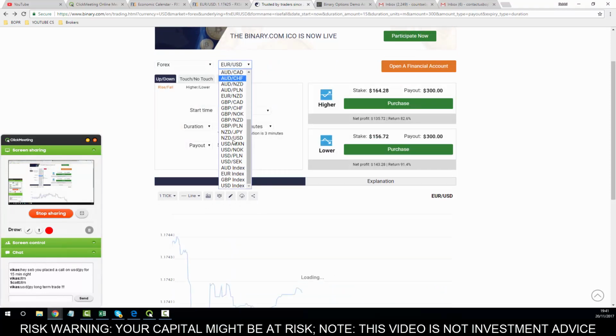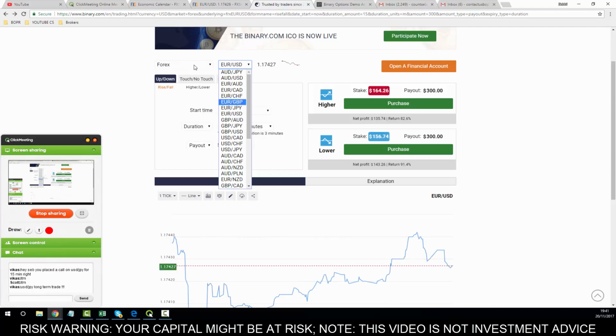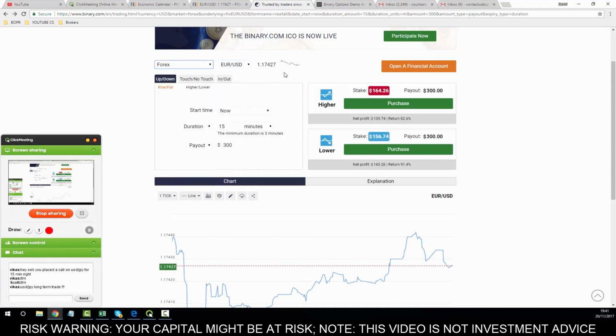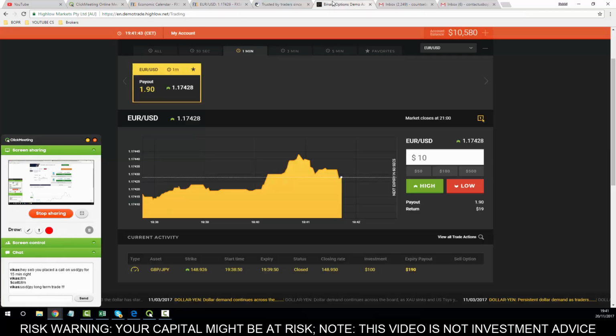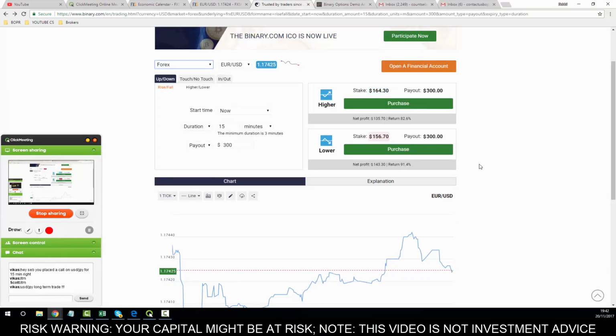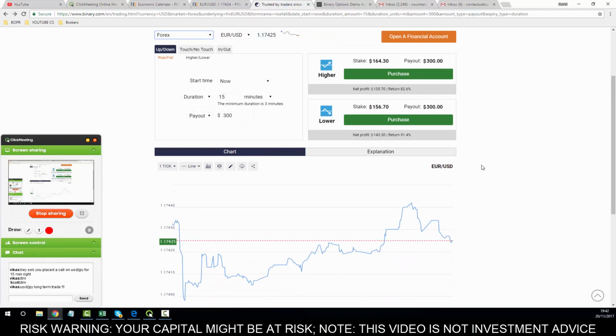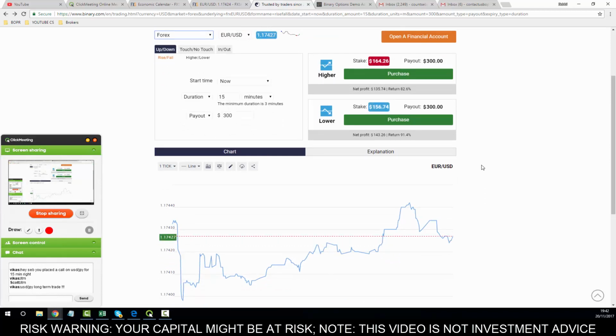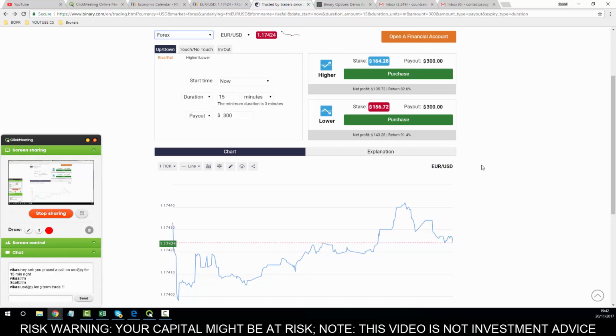A lot more currency pairs than... There's actually a lot more to trade on in terms of things pairing. So those of you who are into trading a lot more than say what high and low has to offer, go with binary.com then. I will be doing binary.com's own personal video. I will also be doing a binary.com versus high and low. Can't wait for that one. But they both have their ups and downs. And one's a lot more simpler to use than the other.